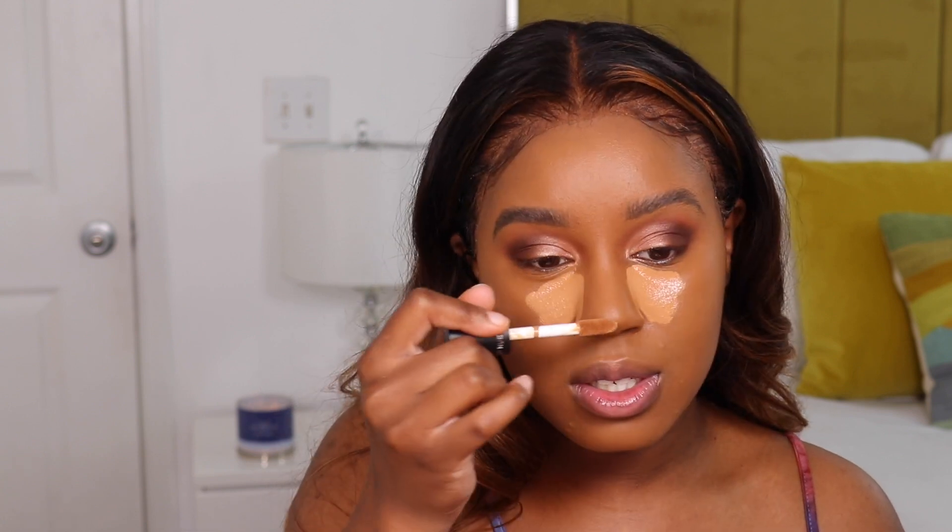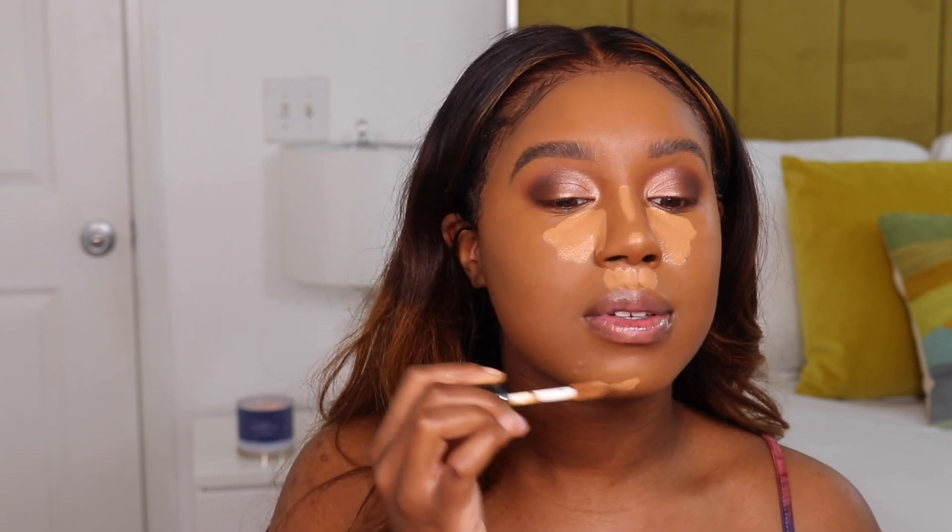So that's that first layer of concealer — it looks really good. I should have ordered more stuff. To highlight, I'm going to use 22 Dark. I'm sure it's going to be fine, but this is kind of giving me a pinky undertone. Their concealers were kind of hard to shop with — I feel like they had a lot of peachy corrector kind of shades. I actually love the pointed tip that the sponge has because it's getting right in there perfectly. They knew what they were doing. My face looks great.